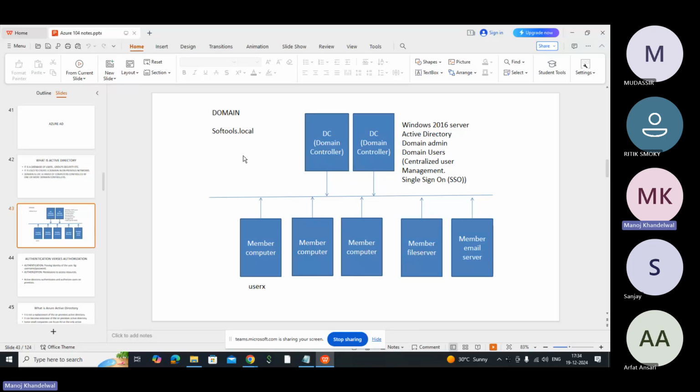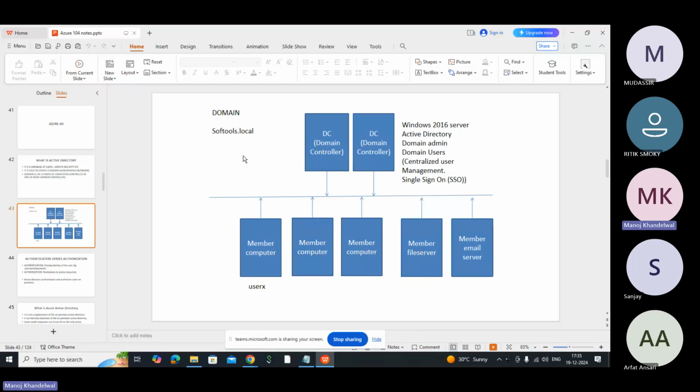You have to take it on lease: .com, .co, .in, whatever. So we have purchased the softtoolscomputers.com domain. It's our property now. Nobody in the world can take that name. Whatever resources we create, even our email IDs, like my email ID is manoj at softtoolscomputers.com, admin at softtoolscomputers.com, support at softtoolscomputers.com. Even the emails we have created with the same domain name. Clear? So a domain name is like a family name. Clear? Yes, sir.